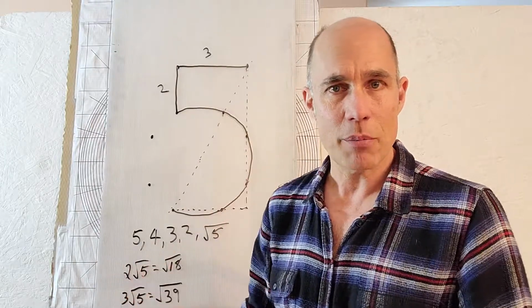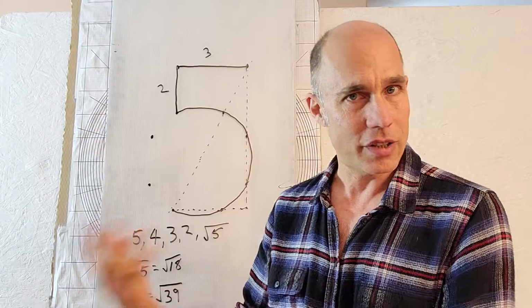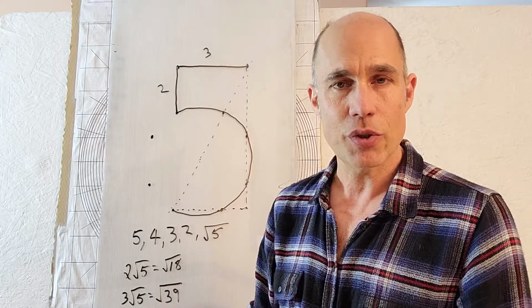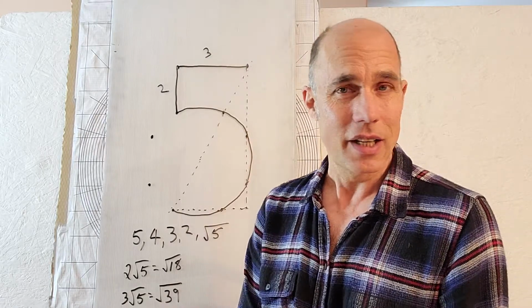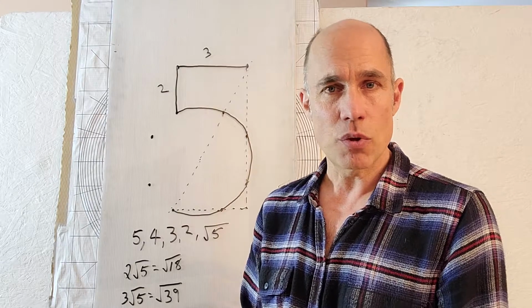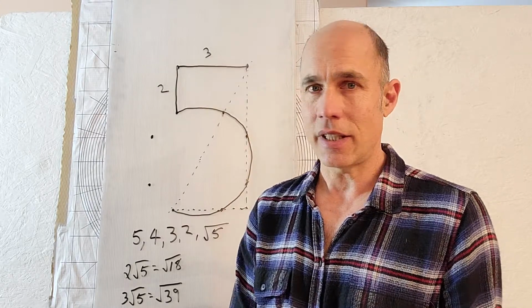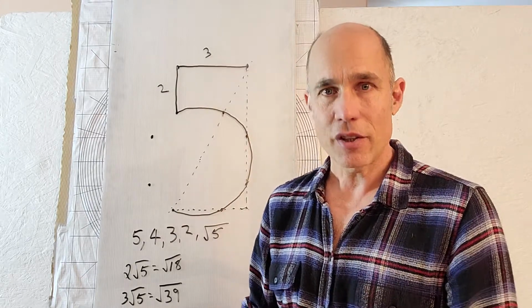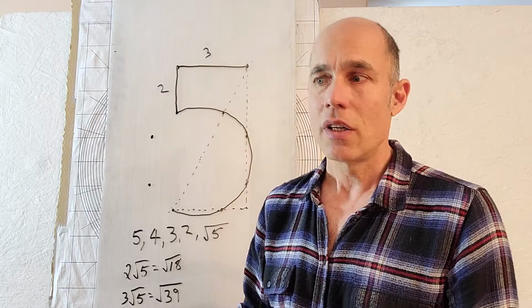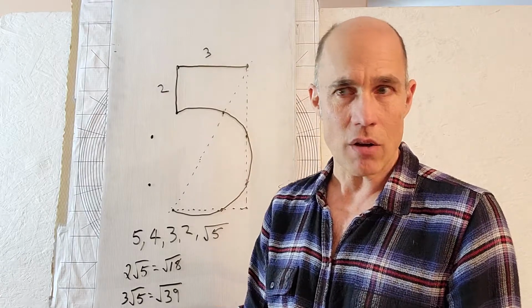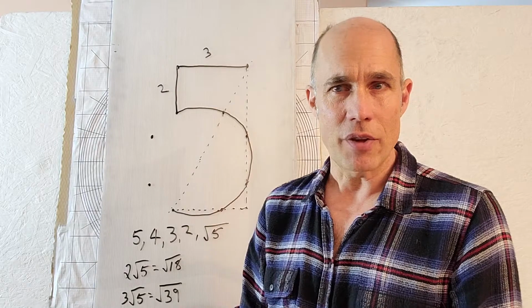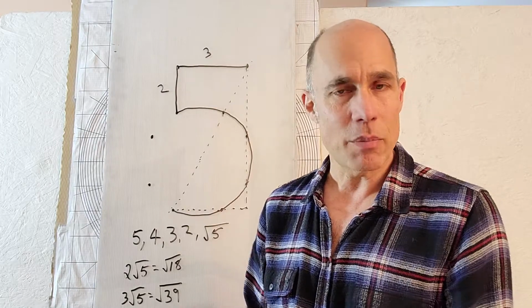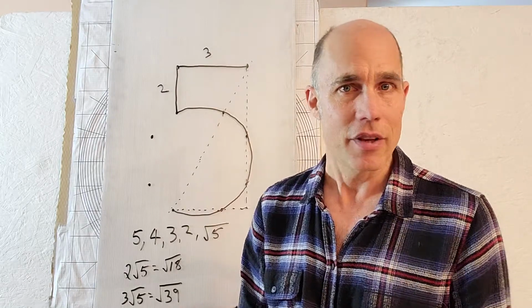I hope you enjoyed that presentation. And now we're going to go to the next circle in the series, the circle with the radius of the square root of 6. And we're going to see why the numeral that represents the number 6 has the distinctive shape that it does. And this one is going to be back to a very specific base 12 numeral, and you have to be aware that we're doing it in base 12. There's going to be some base 12 math in there also.